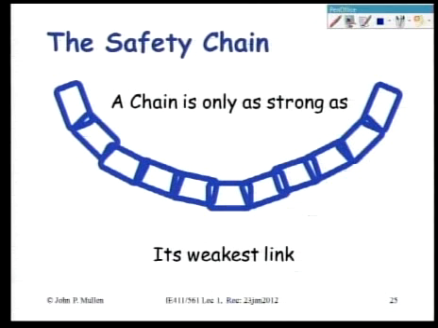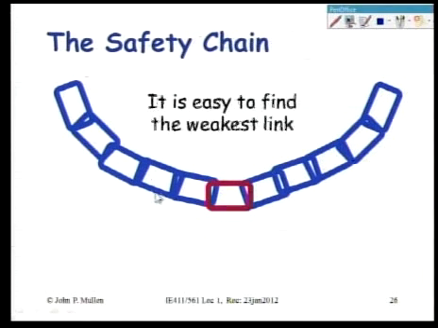So this is something you don't have to do in other engineering problem solving, but you have to do here. You have to identify the links, and you have to look at how strong they are and try to see which one is the weakest, because that's going to determine where your system fails. Now, of course, the easiest way to find the weakest link is just wait until it breaks. And, obviously, oh, that must have been the weakest one, because that's the one that broke.